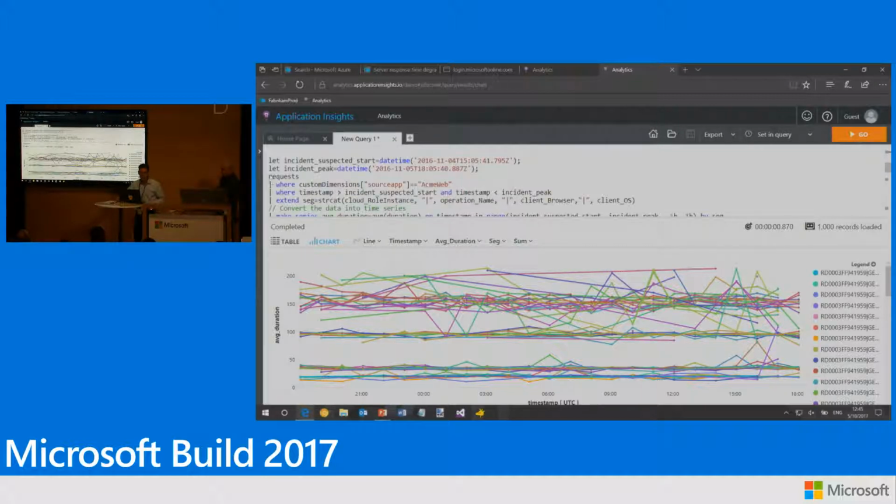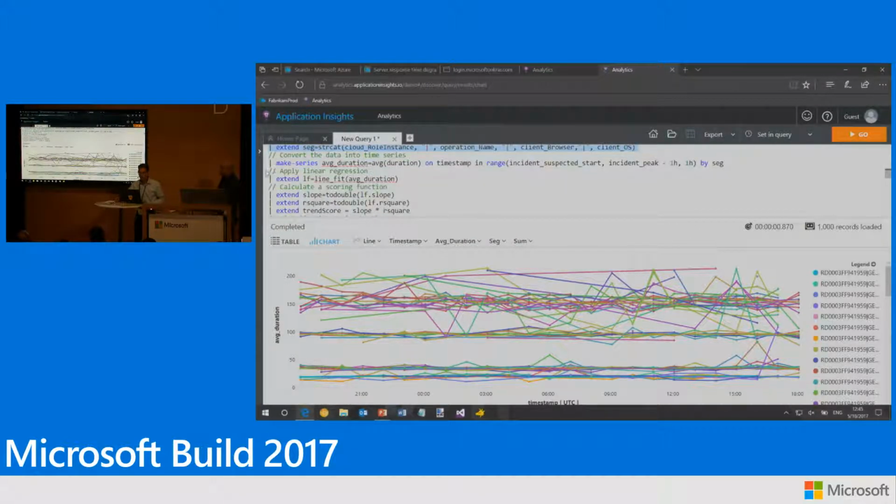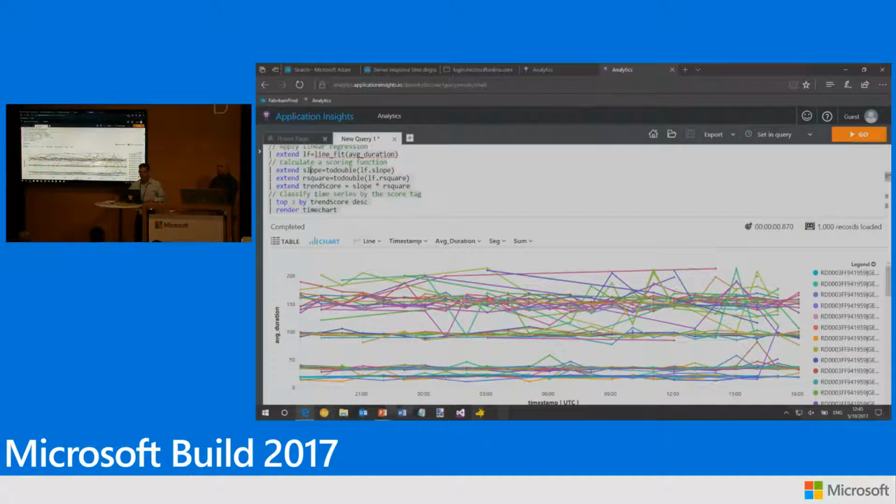So once again, I'm starting with a query that segments my data by 4 dimensions, just the same as before, except this time, I'm converting my data to time series so that I can apply linear regression on the data to produce slope and R-square as new tags in the data. Then I define my own very simple scoring function that I feed to what we can call a mini classifier that would pick up just the 3 segments that manifest the most obvious trend of degradation. Let's run this and see what we get this time.